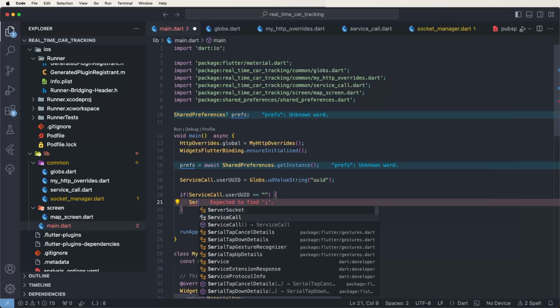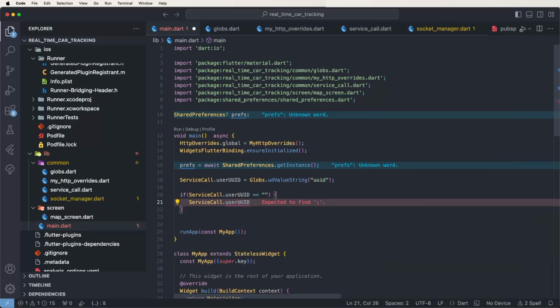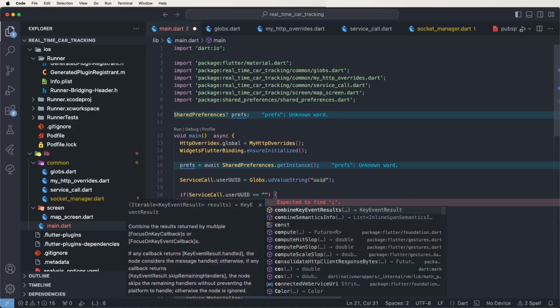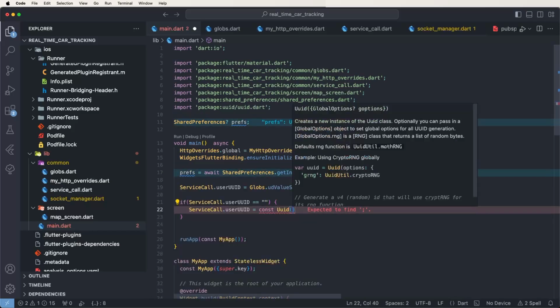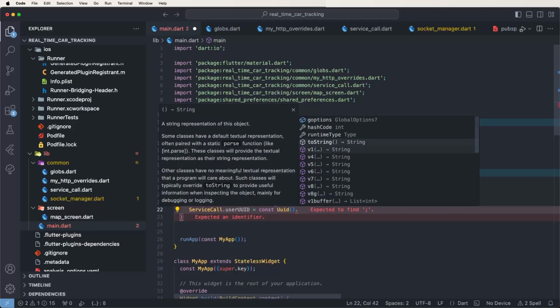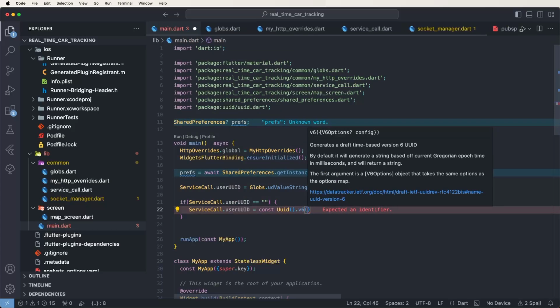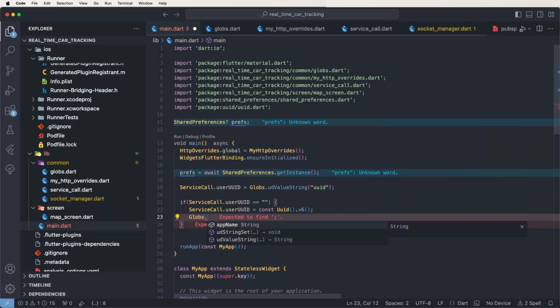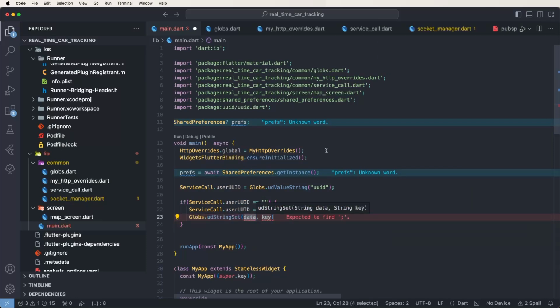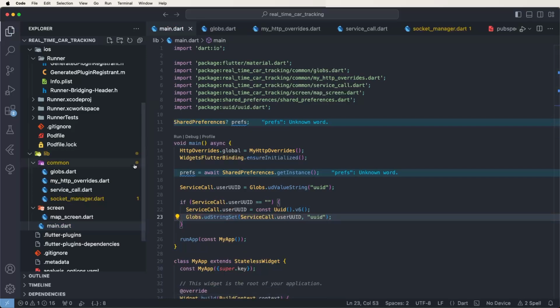Write down service call dot uid is equal to a const uid, and call version 6 creating the id, and also save inside the shared preference, set value, give the value, paste here and set the key name uid, like this, set and configure.